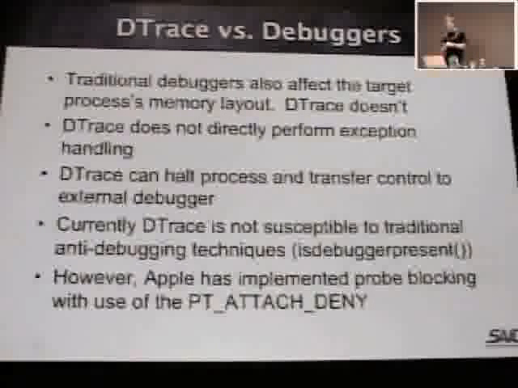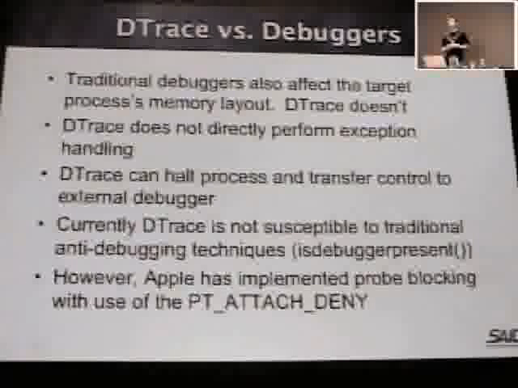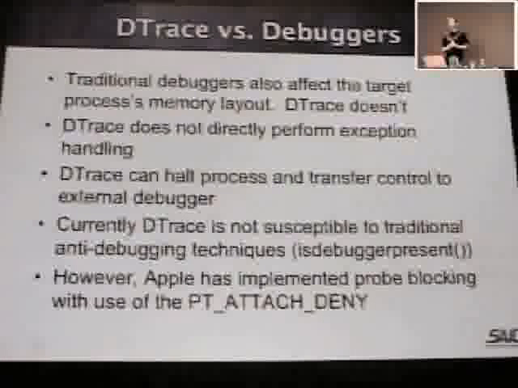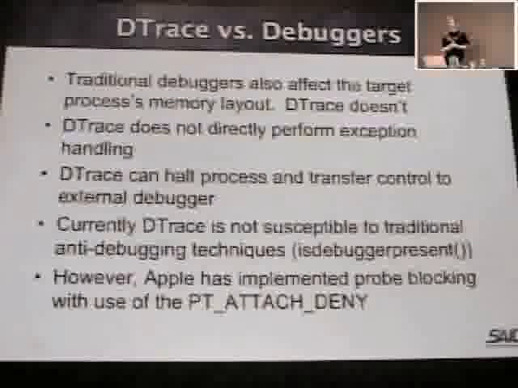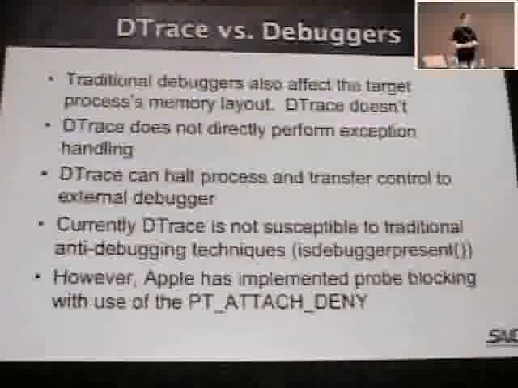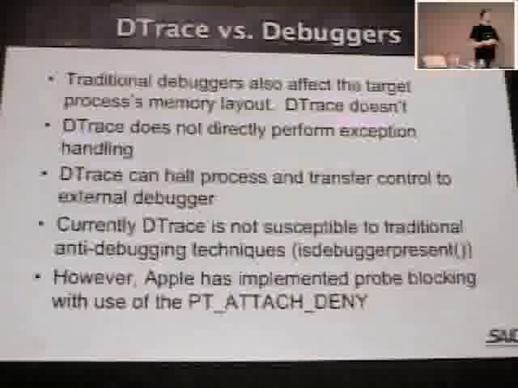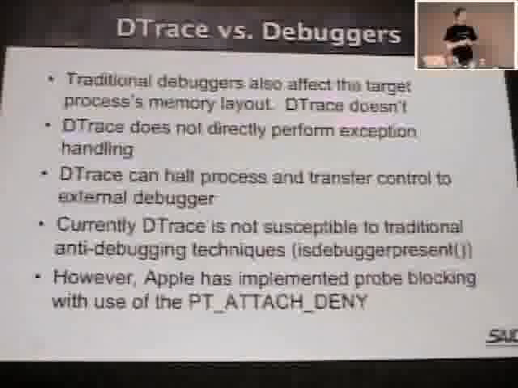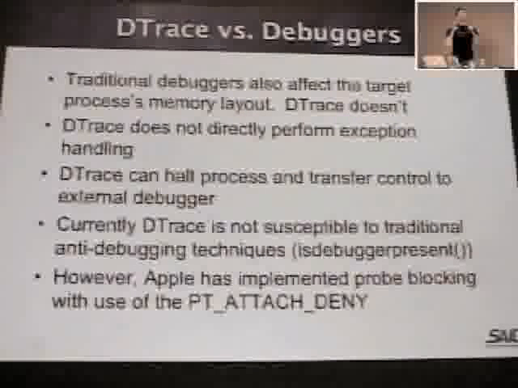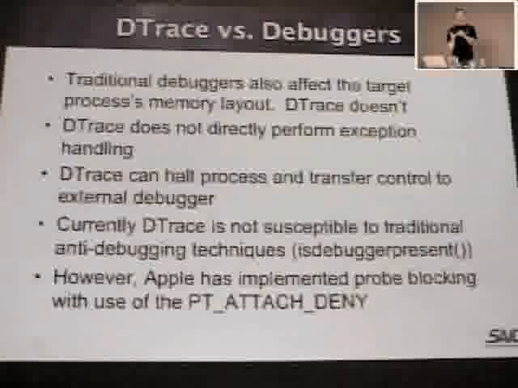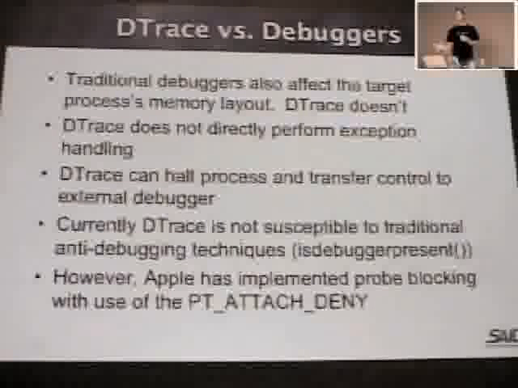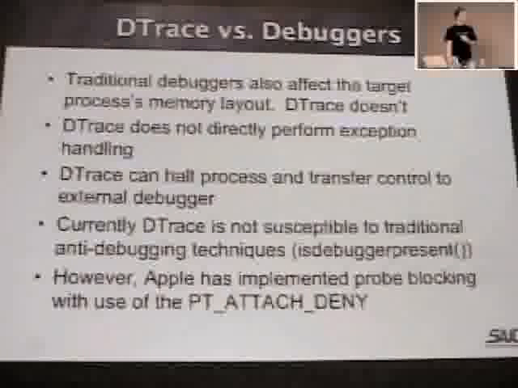So that's one point, is that Dtrace doesn't do exception handling at all because it doesn't want to interfere or change behavior of the application. So that's something that we wanted to do and had to do differently with our own debugger. But what you can do is trace to a specific spot in execution and under a certain condition, stop the application and then attach a debugger and continue on with doing whatever you want, like just attach GDB.